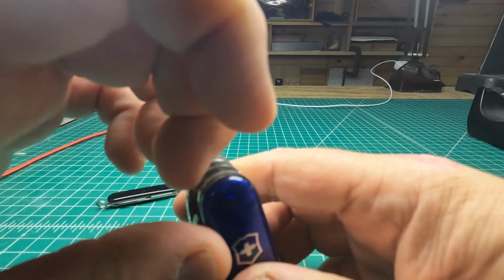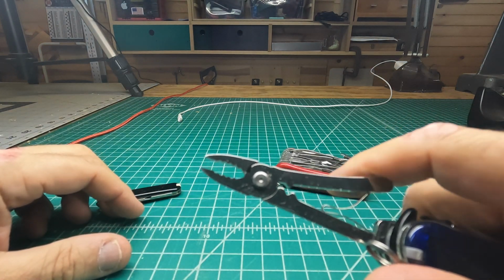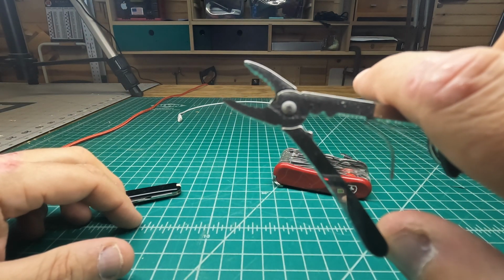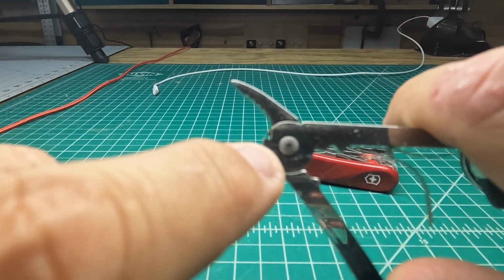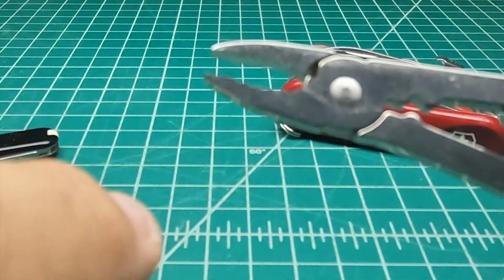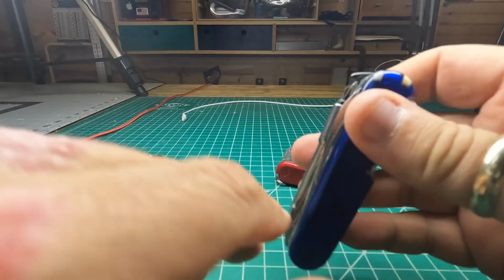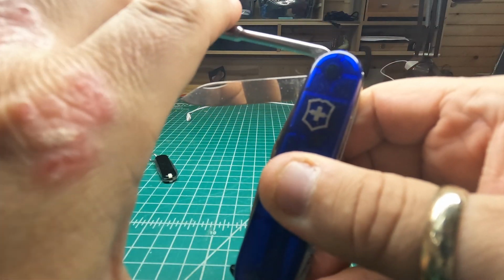Now, the other one that's handy about this one, which is really cool, pair of pliers, spring-loaded. They're not huge, but they are handy. And if you look in that little bitty V-notch right there, I'm trying to get it lined up, it is actually a small gauge wire cutter as well. Bigger scissors on this one, spring-loaded as usual. I find that it's easier to get the large blade out if you open the screwdriver first.